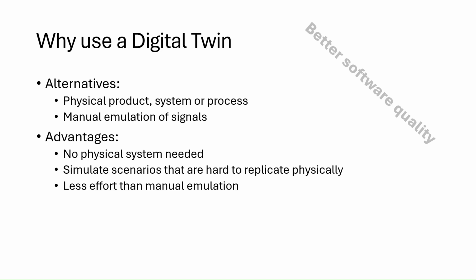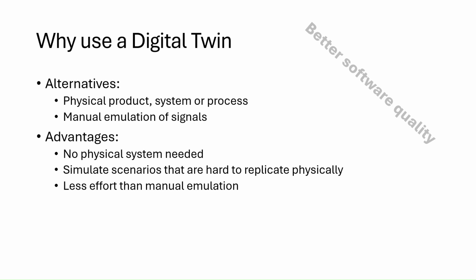So summarizing the advantages of the digital twin is that you actually don't need the physical system. So you can do rapid prototyping, at least if you have a model for it, but you can also use this as a step before testing it on the machine itself. And it can save you quite some costs, of course, if you don't need the physical system.